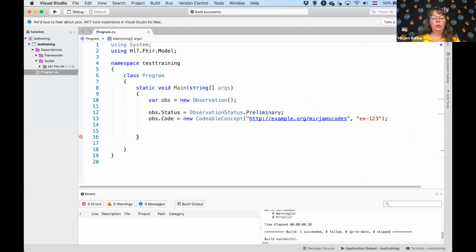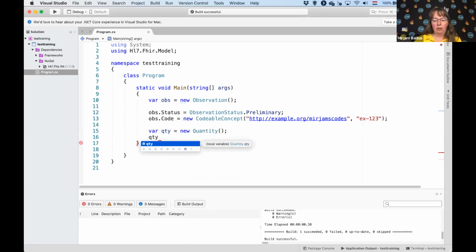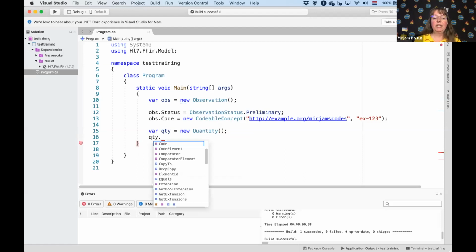And usually when you do an observation, you of course also want to fill in a value there. So let me just create a new value. Like in the slides, let's make a quantity. And of course, you can fill it in right away, or you can use just regular options there. Since it's a complex data type, it will have subfields. So what we will have to fill in is code.